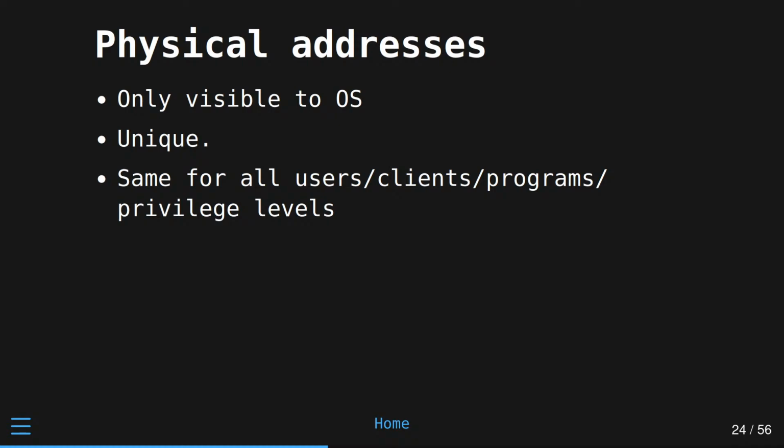Okay. So how are physical addresses distinct? Physical addresses are not software visible. They are visible only to the OS, or perhaps to the hypervisor or supervisor. They're visible to the lowest level piece of code running on the hardware. And that lowest level piece of code will protect all higher level code from having to think about them. Physical addresses are unique.